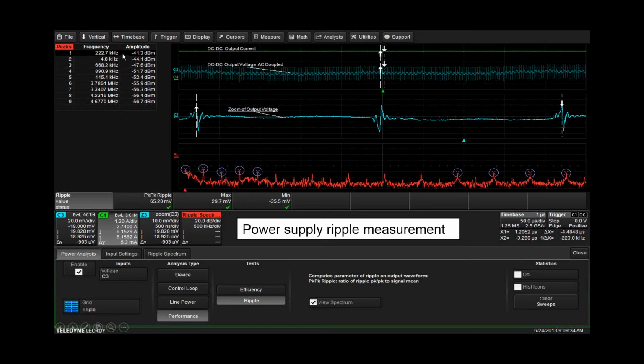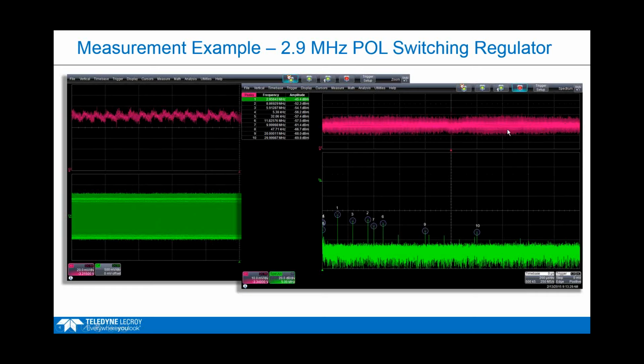We can also view the ripple in our standard spectrum analyzer display here. So this is a spectrum analyzer option that we have on some of our scopes. It comes standard on some, and on others it's an extra software option. But this allows you to take your time domain voltage output signal here. This is nominally a DC bus, but has some ripple on it. And then we can use the power analyzer again to display the peaks here. And it's going to allow you to also display a table with the frequencies and amplitudes.